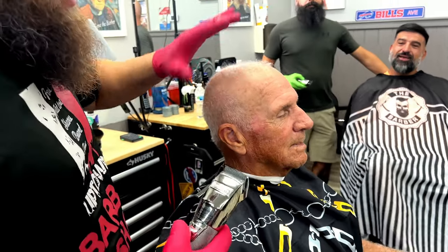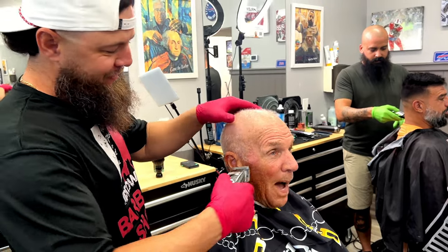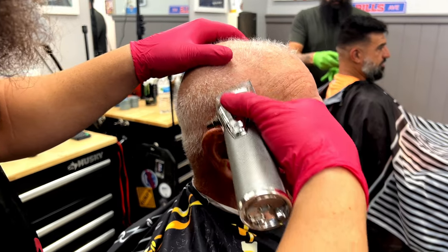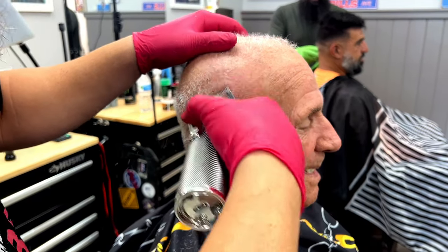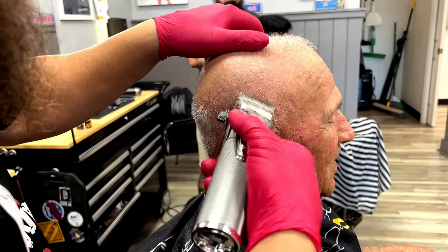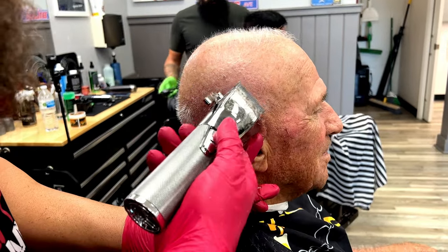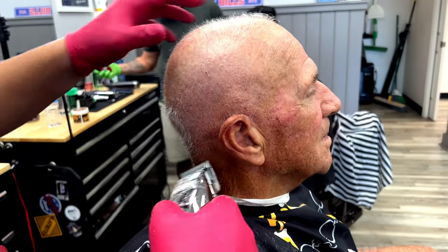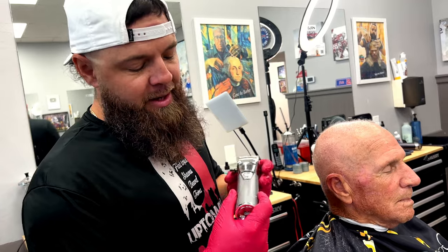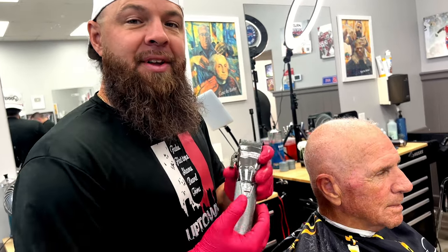I found a client with the most bulk of any client I've ever seen — his hair is very thick. It seems like it's working. Feels plenty powerful, and you have to remember this isn't even fully charged — it's not blinking to indicate low battery. This is just out of the box and it's clearly working fine. Shout out to Tune 45. It's funny that a company doesn't make their products good enough in the first place, but thank God for people like Tune 45 making them better.